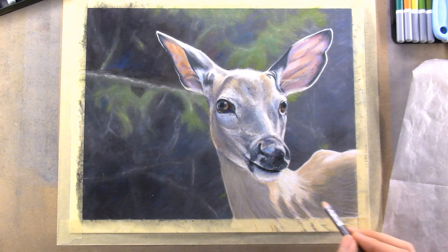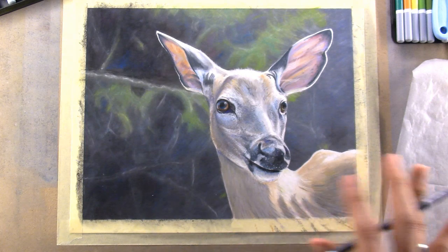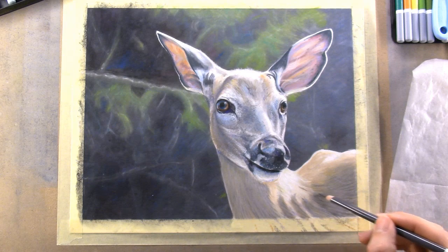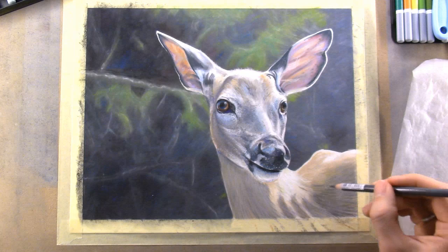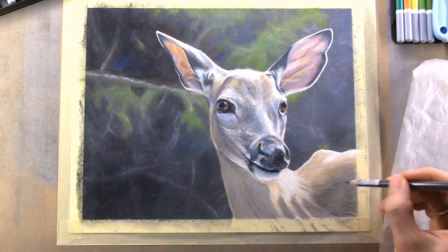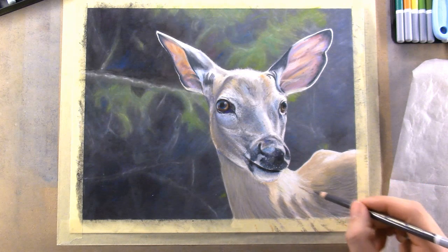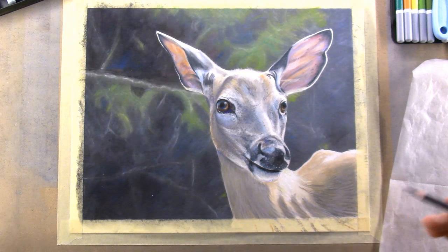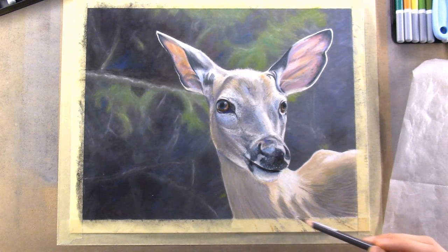So I'm just enhancing some of the subtle changes in light that is happening in the shadow here, just darkening up a few spots. And it's much, much easier once you have that fur direction mapped out. You can freely add in some of the texture of the fur without having to think too much.